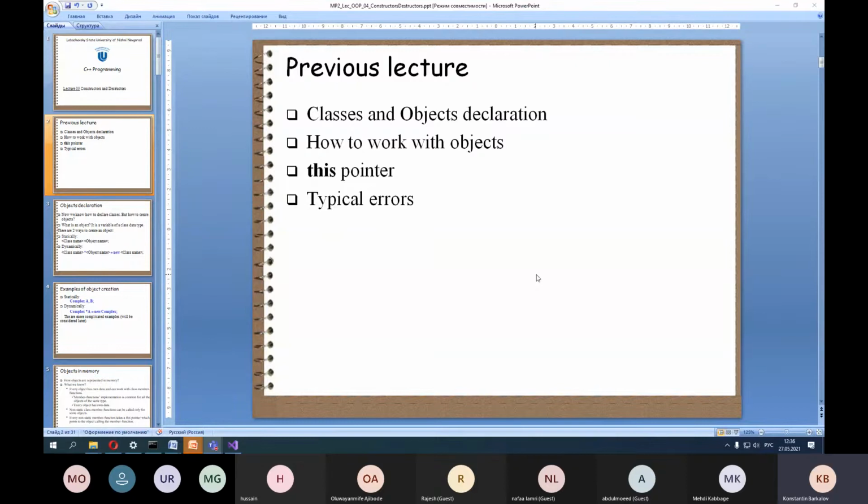We discussed what is the meaning of the word this. What is the meaning of this pointer?